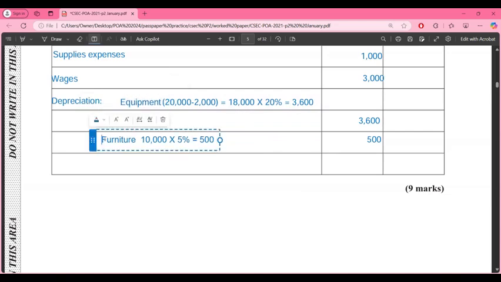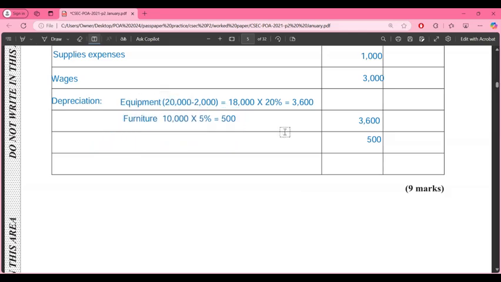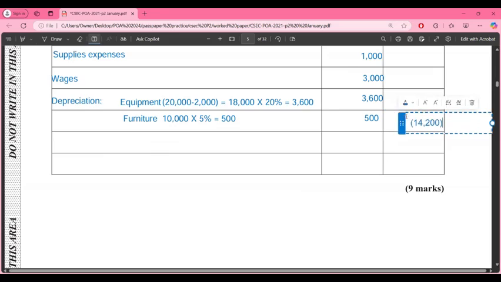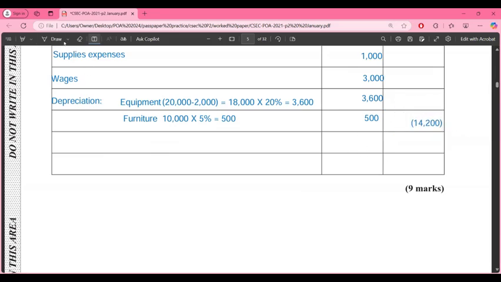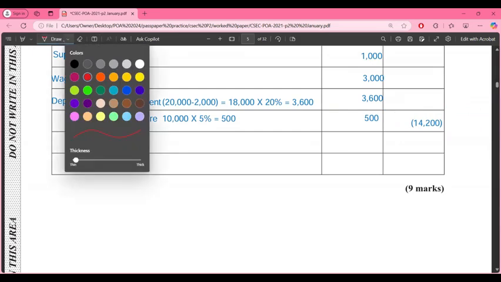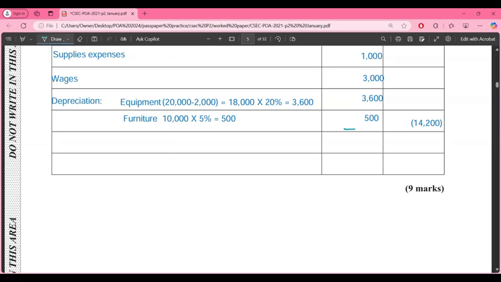So we need to get some more space. So I'll just remove these line items, move up so that we have a good enough space to have our net income or net profit at the end of the period. Based on the information that was given, there are no other expenses. So what you can do is just add everything together and take it over to the right hand side, and you put a bracket to denote that everything is an expense, is less. Instead of putting each line item in a bracket form, you can just do one. You won't be penalized for that.